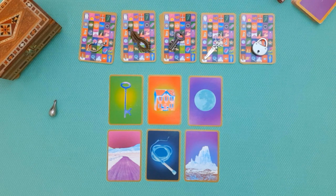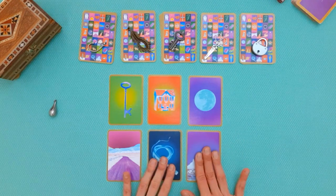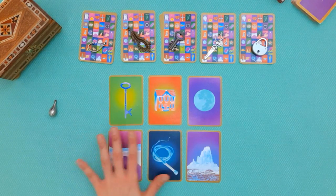Now, I am inclined to think that the answer is a no, but I'm also inclined to think that there's actually a good reason for it, maybe one that you do not realize just yet. And I would say that there is a need to change from the current path because it is not the right path and something else is coming through. So let's go ahead and weave the combinations here.